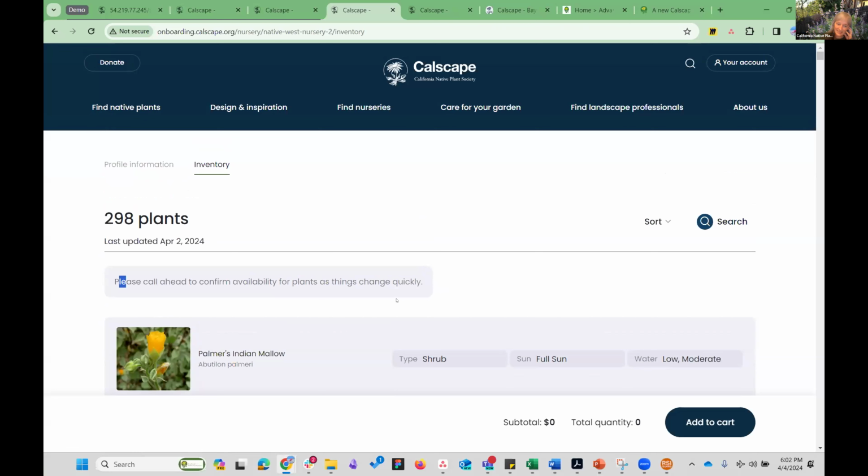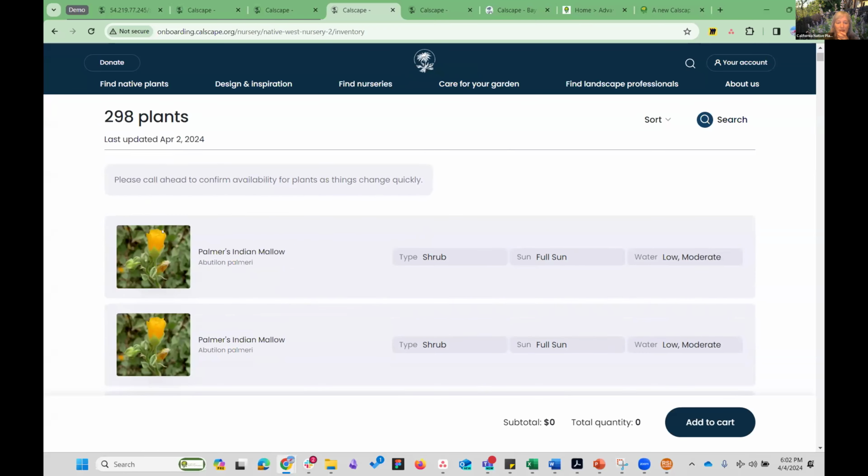Nurseries can customize this information to say how often things are available, or if they have any issues they want to highlight, or discounts, anything. This is kind of a free form note for nurseries to communicate specifically about their inventory.